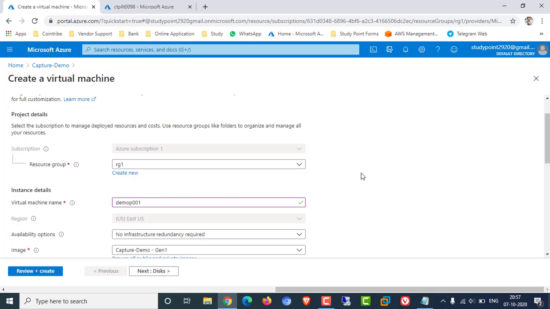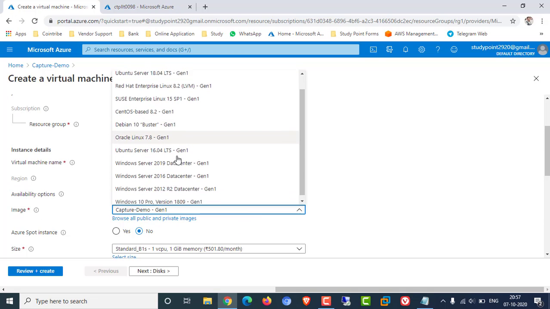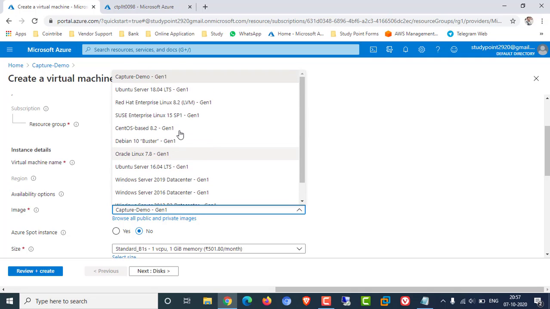You can define it according to you, and it will take the resource group and region automatically from your resource group. And after that, the main thing here is the image, which we have to select according to the captured image. We don't need to select from these images which are provided by Microsoft on the Azure console. We have to select the captured image which we have created from the virtual machine.